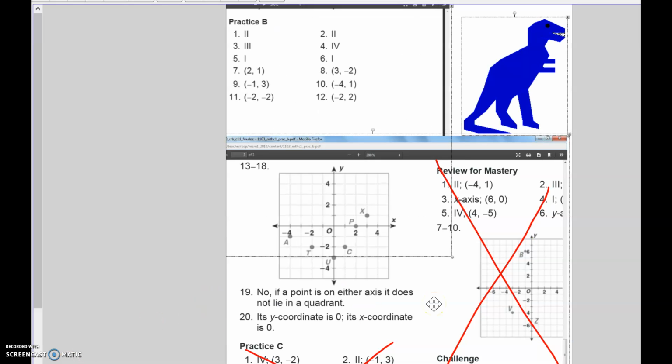Okay, we're going to start off by correcting our worksheet 11.3 from the last time we met. Here's the answers. You can pause your video if you need to and correct. 1 through 12 is up here, and then 13 through 18 is there, and then 19 and 20 is right here. Okay, I'm going to move on. You can pause the video if you want to correct, or you should correct, so you can ask questions if you don't get it.